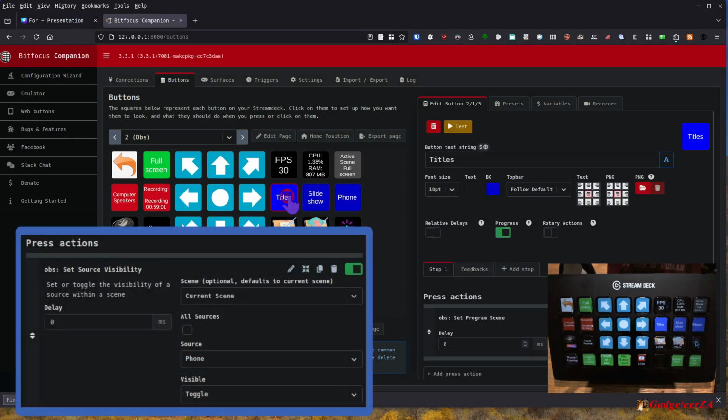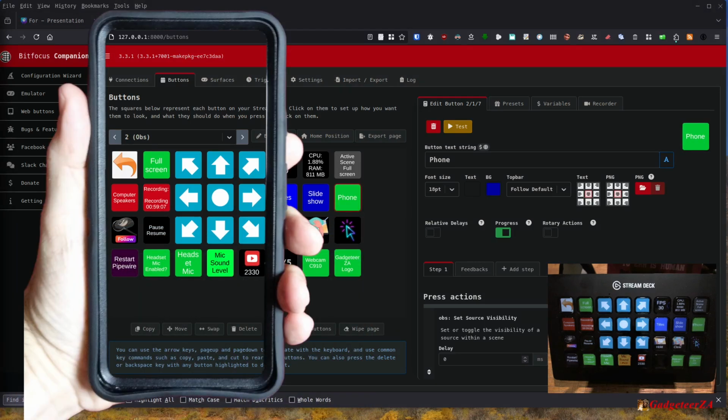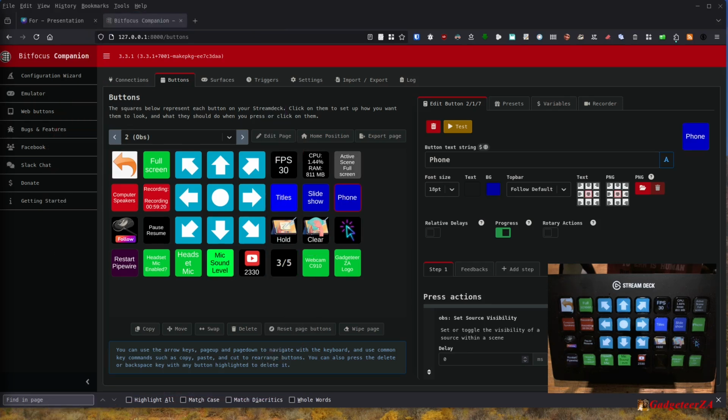These were just things to show the state of whether I have activated things. I've got this phone thing I can turn on that I use if I want to show a mobile screen or something. Obviously, I'll have something filled in inside of the phone there, but you can see the phone button goes green then. Or if I've disabled it, again, there the button goes blue. And similarly for slideshow or titles I put up or anything. Some of these are also just presets you drop on here for your CPU, that sort of thing. Computer speakers, if I want to activate the speakers for a game that I want to record and show back in a video, then that would be computer speakers on, and you'd hear any dinging or notifications or whatever the case is.